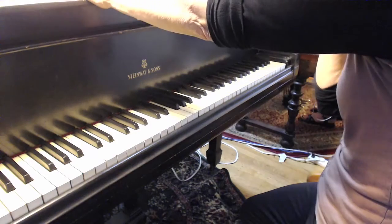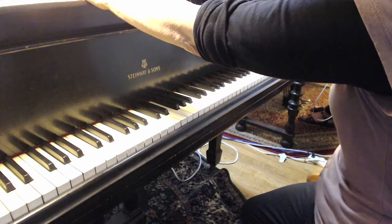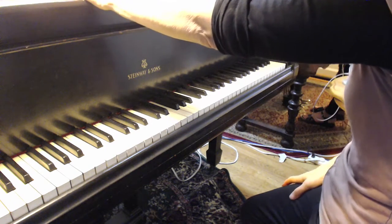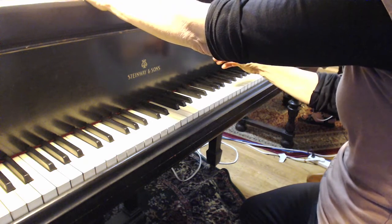If for some reason it's finding that G sharp a problem, that's because you're going 1, 3, 1, 2. You've got to swing over to the G sharp, right? You've got to swing. It's a tricky place. That's what I want you to do. I want you to do some rhythms.